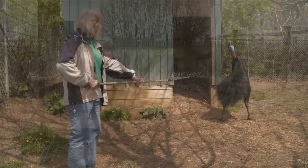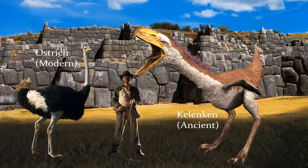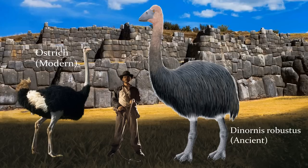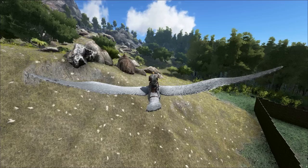The largest birds living on Earth currently include the Ostrich, Cassowary, and the Shoebill, among others. But ancient birds reached even greater heights. The Kalenken grew to be over 3 meters, or 10 feet tall at the head, and had a huge beak compared to ostriches, which it could easily attack a human with. The Dinornis robustus grew to be almost 12 feet, or 3.6 meters tall, making it over twice as tall as the average person. The Pelagornis had a wingspan of up to 7.3 meters, or 24 feet long, which is 4 to 5 times longer than the average height of an adult human.